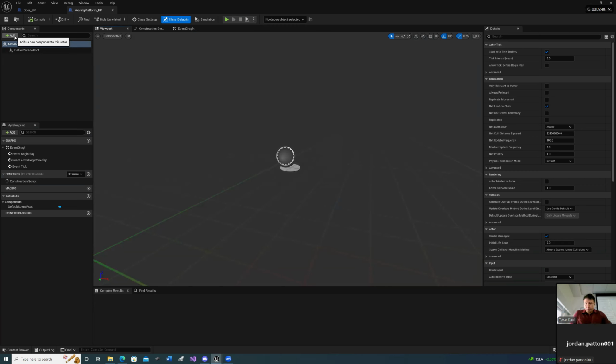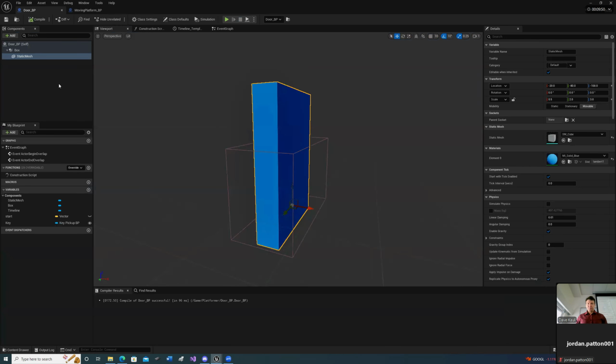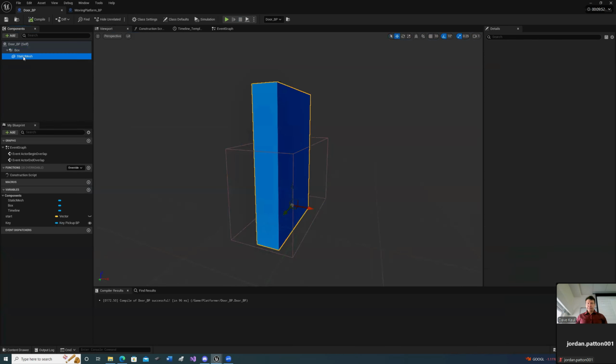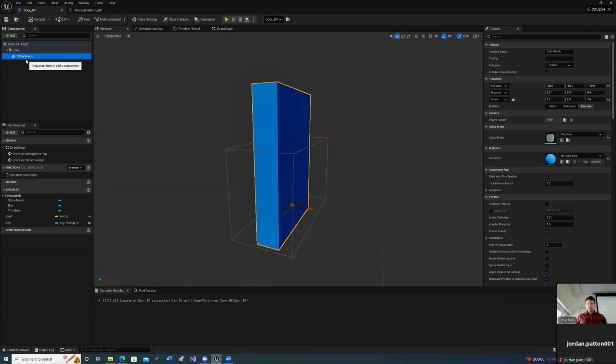I'm going to set this up very similar to the door, actually. And theoretically, we could have made the door a type of moving platform because they're both going to have a box collision and a static mesh. And we're going to tell it to move a direction, essentially a certain amount.